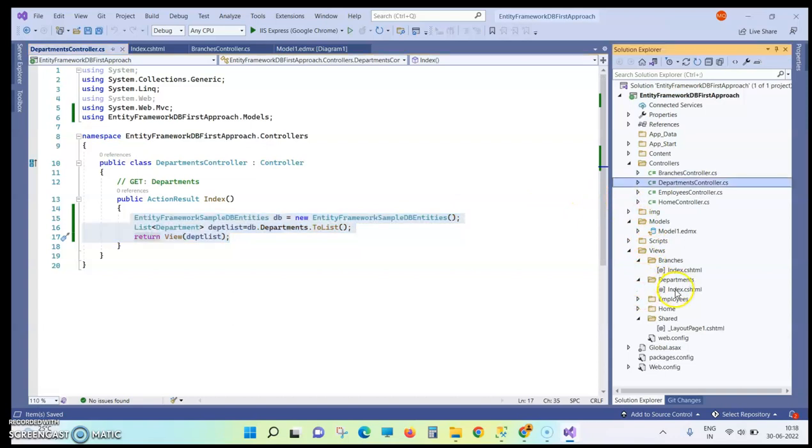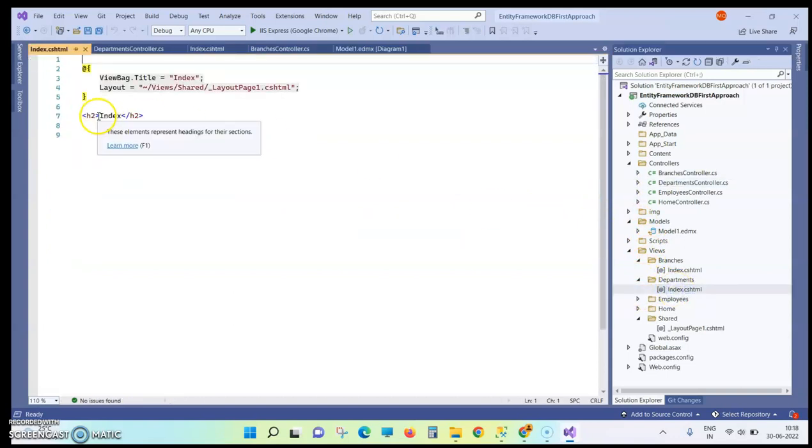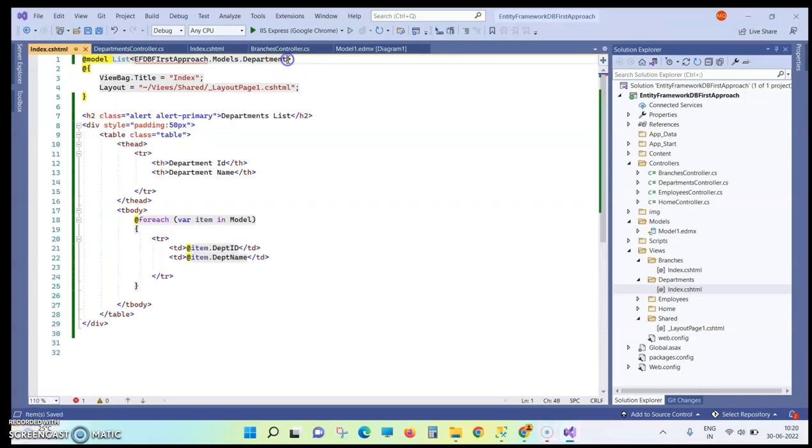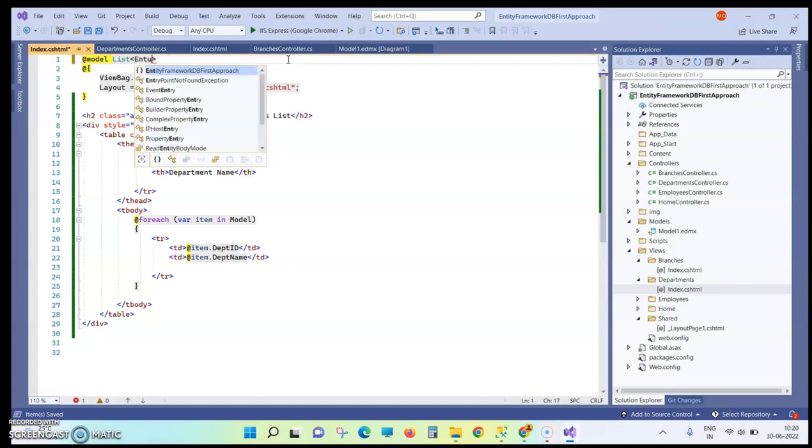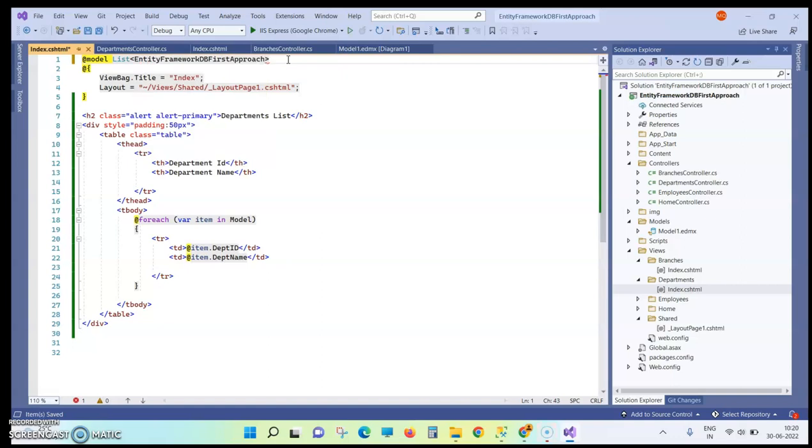Now come to the view of department, that is the index view of department. So this is the index view of department.